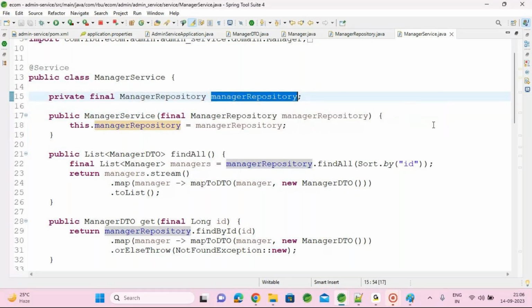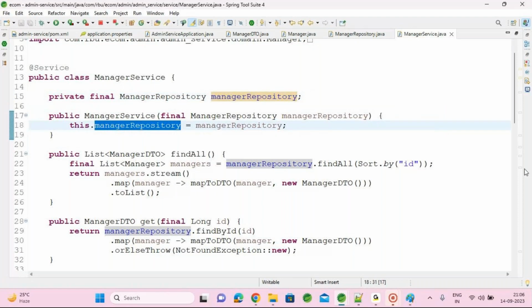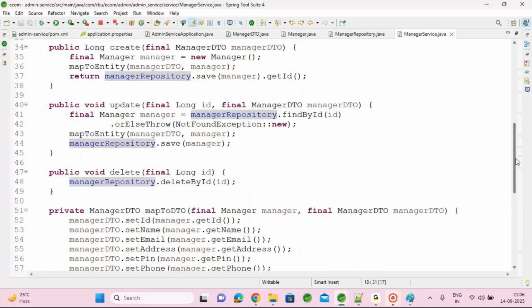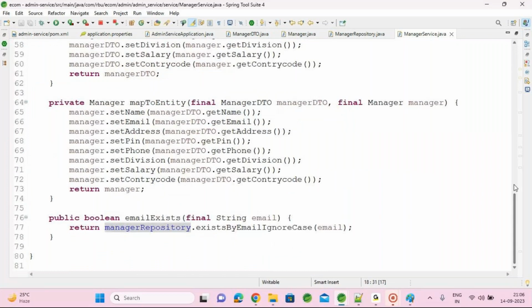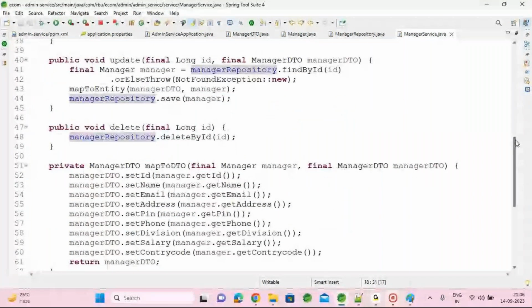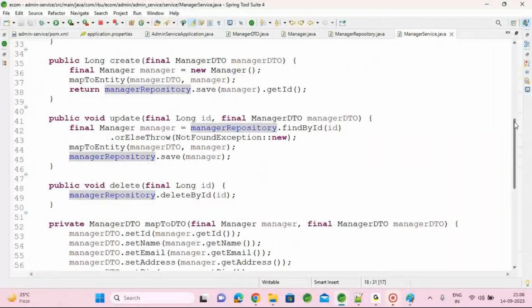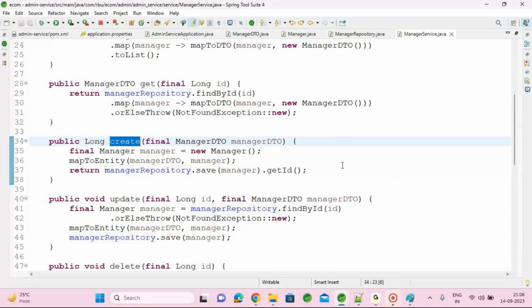Once it is injected, what methods do I have? I need a save method, so for that I have a create method here.